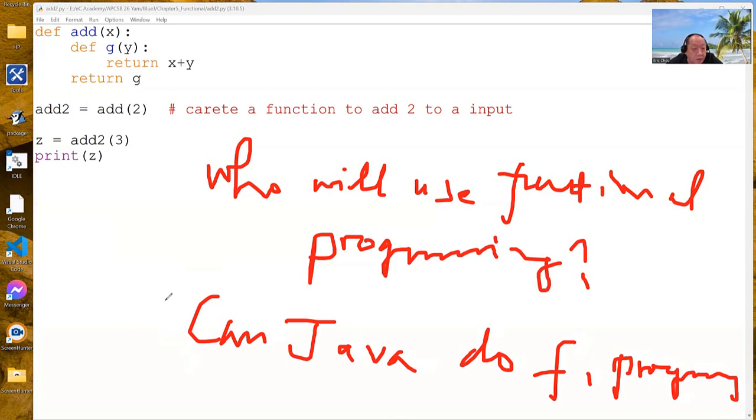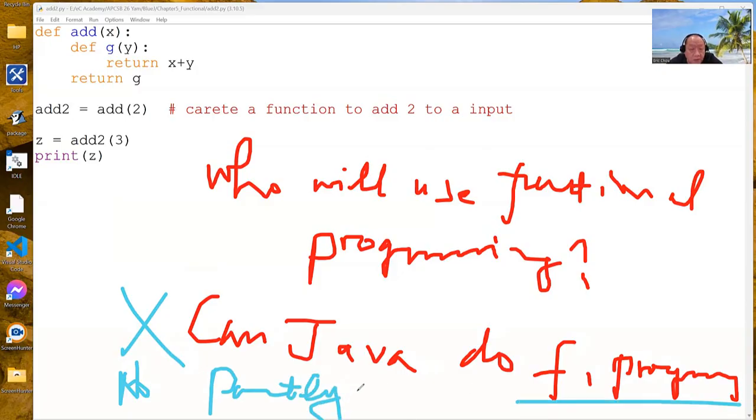Answer number 2 is no. Java is partly not the best language to do functional programming. So in the AI age, Java is fading away because it doesn't support functional programming in the best way. But they do have some other new languages on top of the Java virtual machine to do that. But the Java generic language does not support functional programming that way.